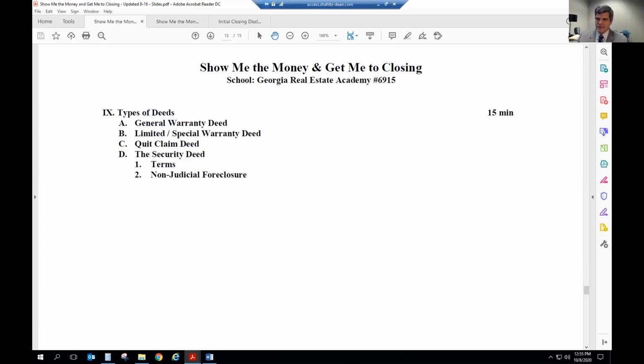Now that sounds great, but as a practical matter, if you buy a property and you have a title problem, do you want to go find the person that used to live there and try to sue them in court to fix the title? There is legal significance to warranty of title, but the best protection for title is to have a title insurance policy from a Fortune 500 company. If you, the buyer, find out you don't have good title, rather than trying to find the seller and sue them under the warranty of title, you go to the title insurance company and say, "Fix this for me, please. That's why I have title insurance." But the legal significance of a warranty deed is the grantor warrants good title to the grantee.